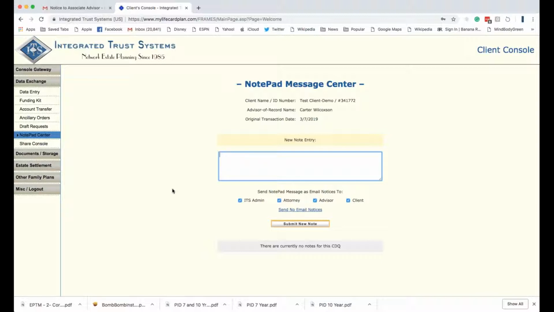So I'm just going to say changes to be made, etc., as if I said something. I'm going to click on Submit New Note, and what you're going to see when I do this, as it populates through the server, is submitted archive notes, submitted by test client, obviously whatever the client's name is, Thursday, March 7th, 2019 at 2:02 and 12 seconds p.m. And this obviously would be right where it's at.